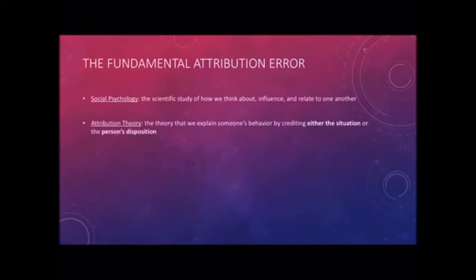So immediately you're going to make an attribution, and an attribution is just an explanation of someone's behavior, essentially. And so you're going to make an attribution. You're going to say either it's the situation, something happened to my friend today that's making her act this way, something bad must have happened that upset her for her to do this, or you're going to credit her disposition, and you're going to say, man, this girl is really rude, like she was just faking being nice before, she's just a rude person. Right?